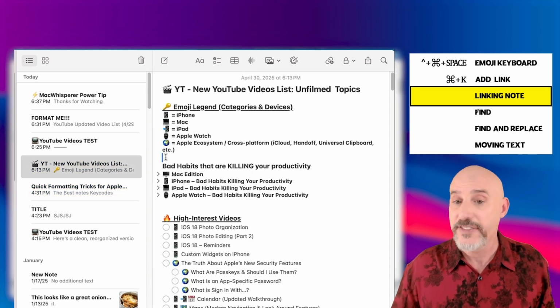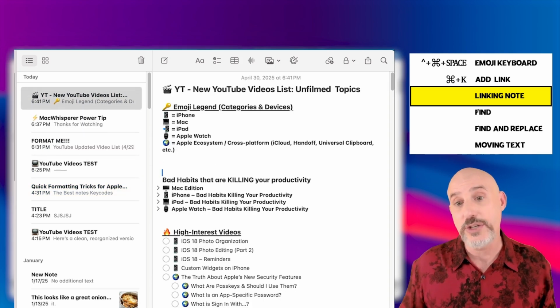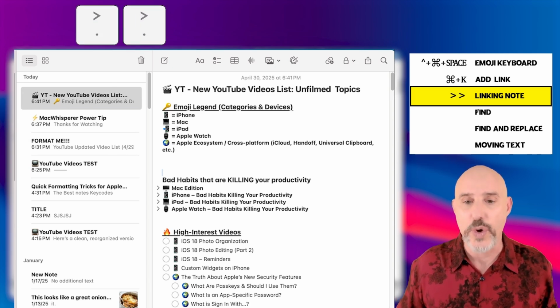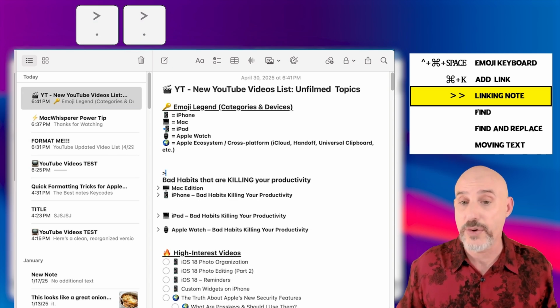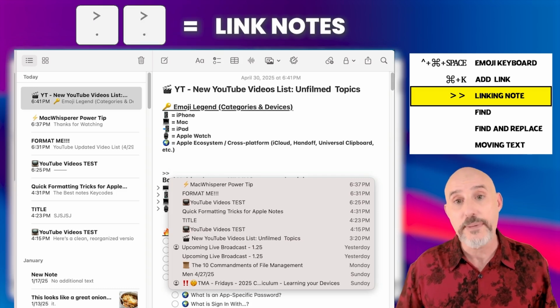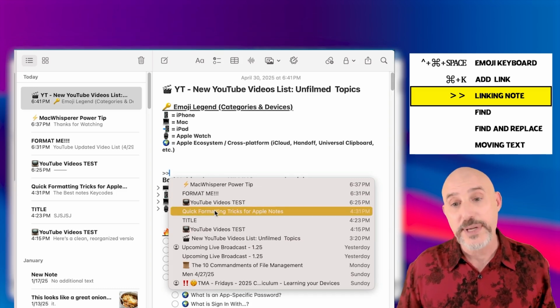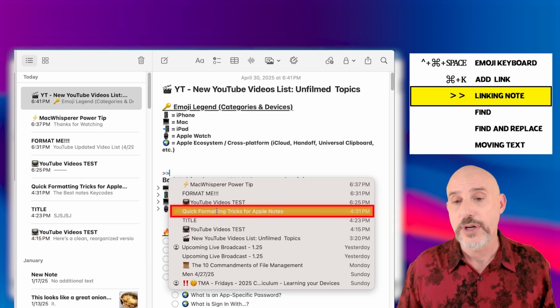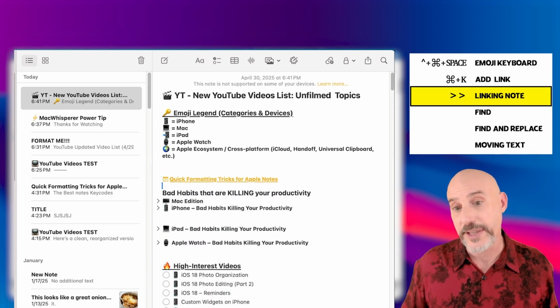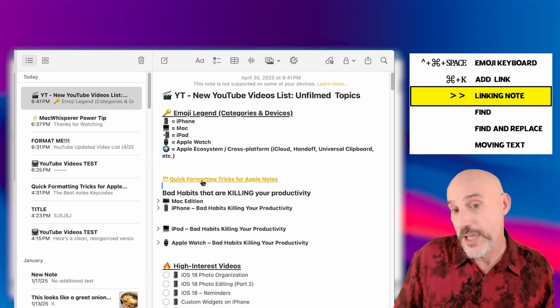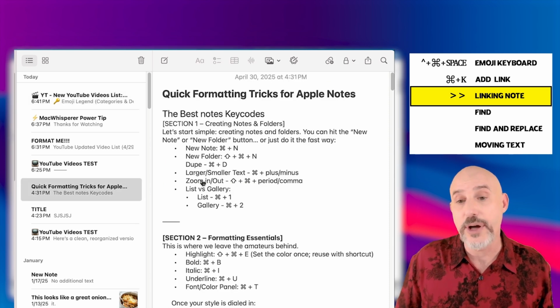So I would like to be able to reference the script within the list of all of the other videos that I've got. And it's very easy to do by coming into any note and using the greater than symbol twice, just like this, greater than, and you'll notice it automatically opens up a list of recently used notes. If we come down here, we'll see this note, and if I click on that, it's going to link this note to that note. Now, when I click over here, it's going to open up the other note easily.